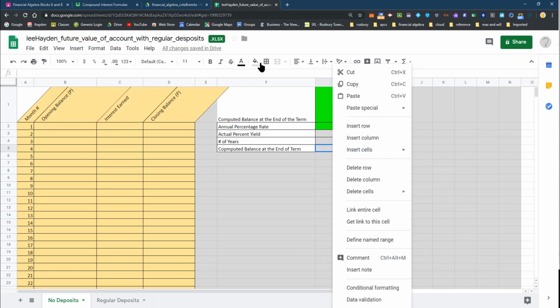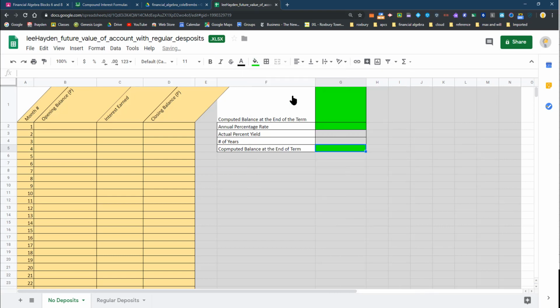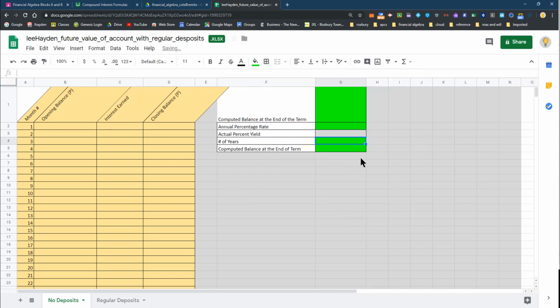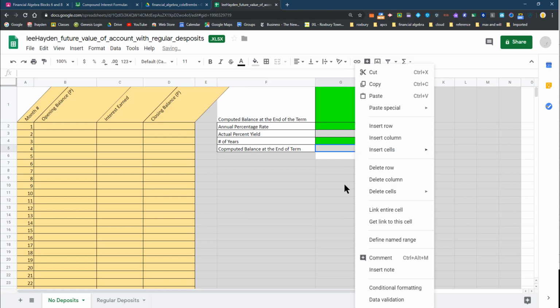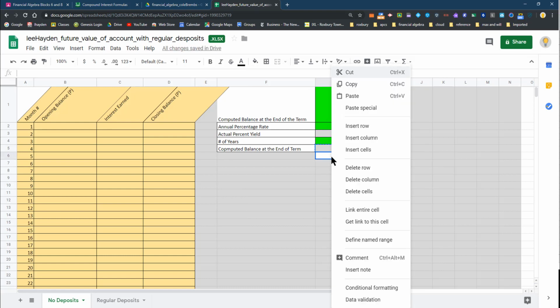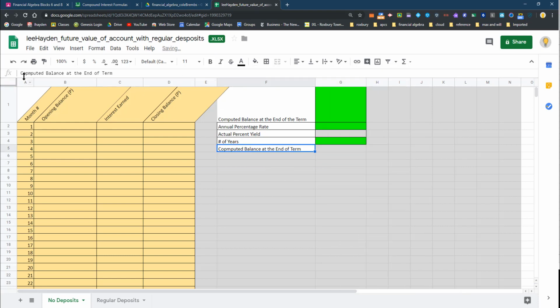And do a bright green for that one as well. Nope. I want that one to be bright green. And this one, oops. Oh, I misspelled computed. Computed. There we go, that's better.